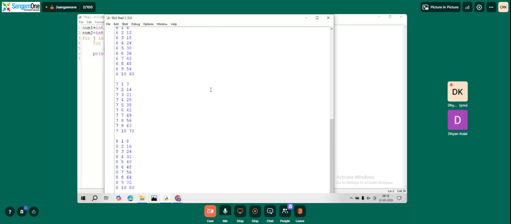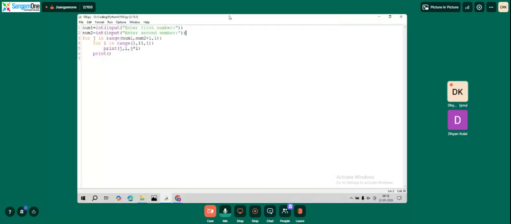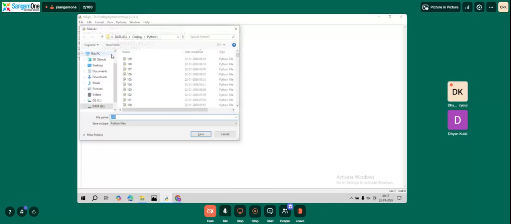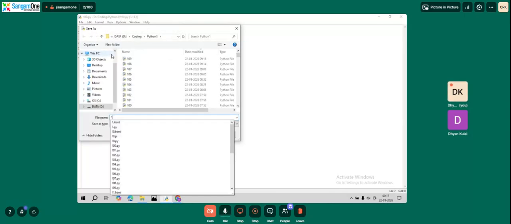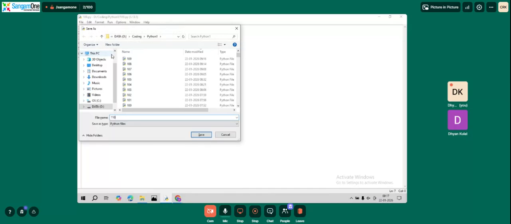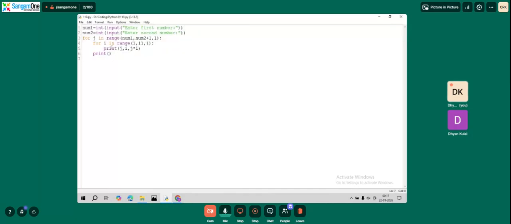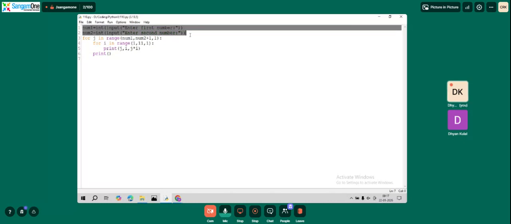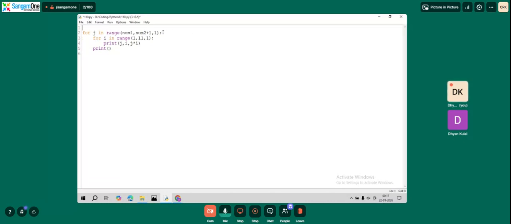Okay, this looks fine. So now instead of taking from the keyboard, can we take it from a file? Please save this in the next file. You can delete line 1 and 2, and we'll create a variable called f1. f1 is equal to open.